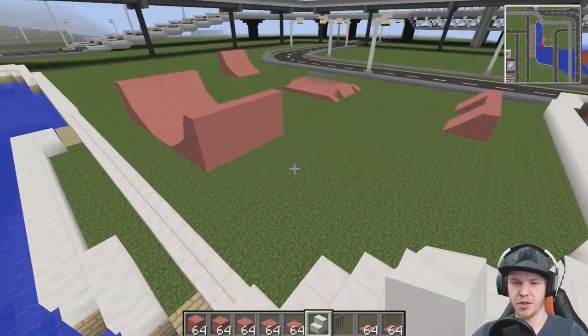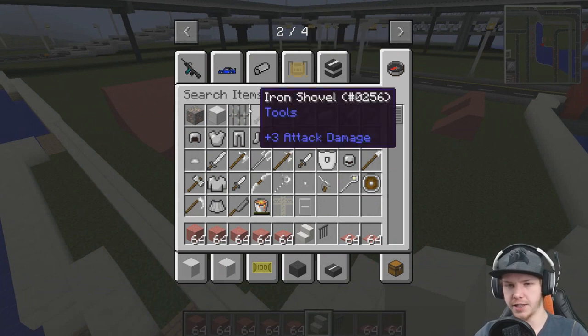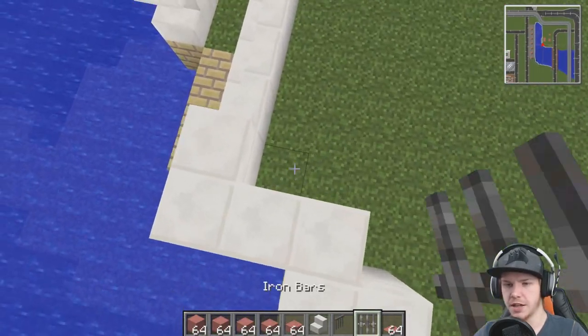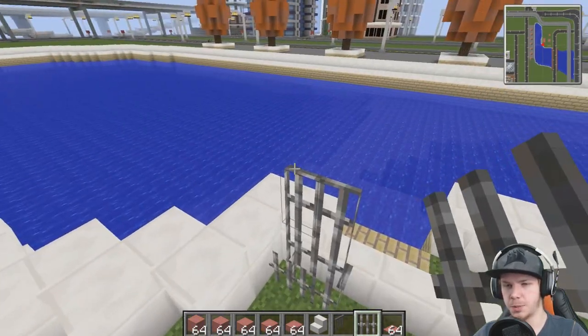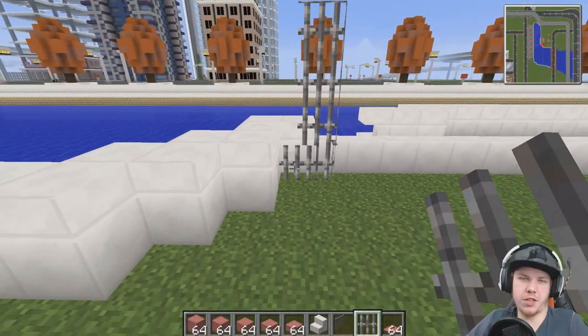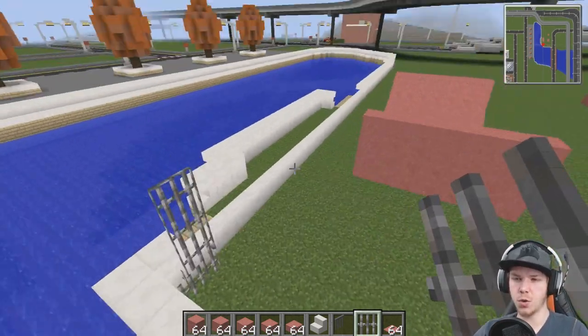This corner I'm not too bothered with. We do want a nice high fence though, like an iron bar fence, going up and around the place, surrounding it. This way it stops the kids from jumping into the river. I don't think that would be the smartest thing for us to leave open. And it also stops the skateboards, if they fly off, from going into the water as well. So, I'm going to put a fence all the way around.